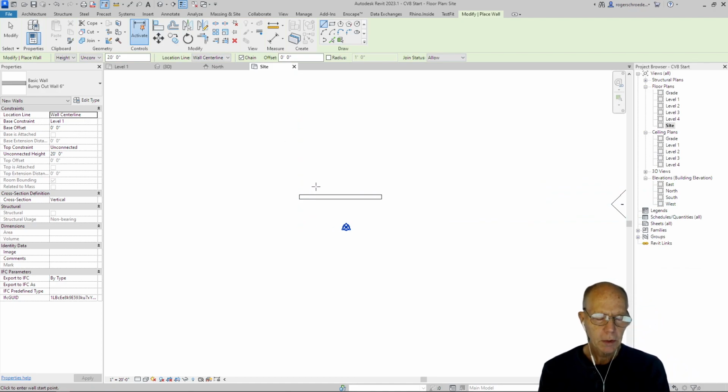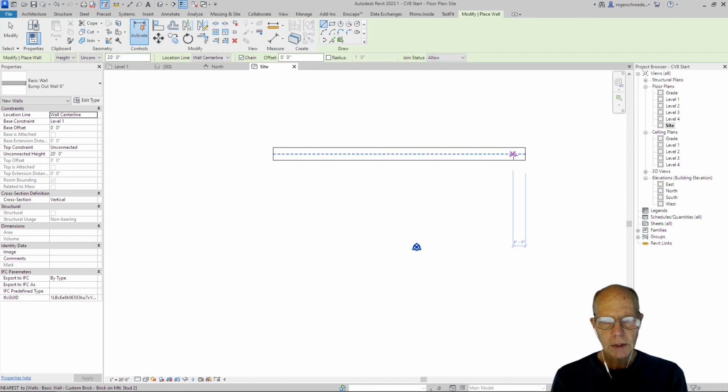So I'm in the site plan view, which is a fine way to start. I'll just zoom in here. We've already sized the width of our module, and we know we want this wall to start in 2 feet. So I'm going to grab the wall tool, and I'm going to come in 1'3", because that is the center line of the wall we're developing. So it's 3 inches on either side, so that's 1 foot in.